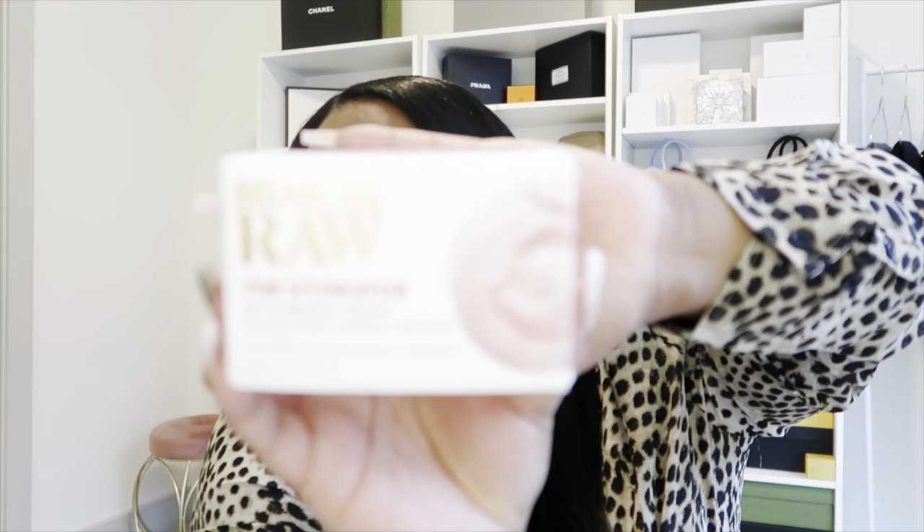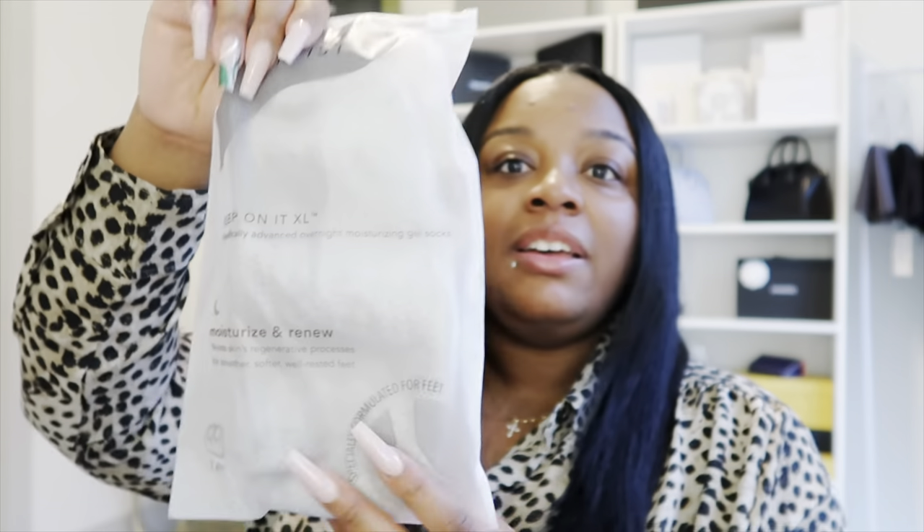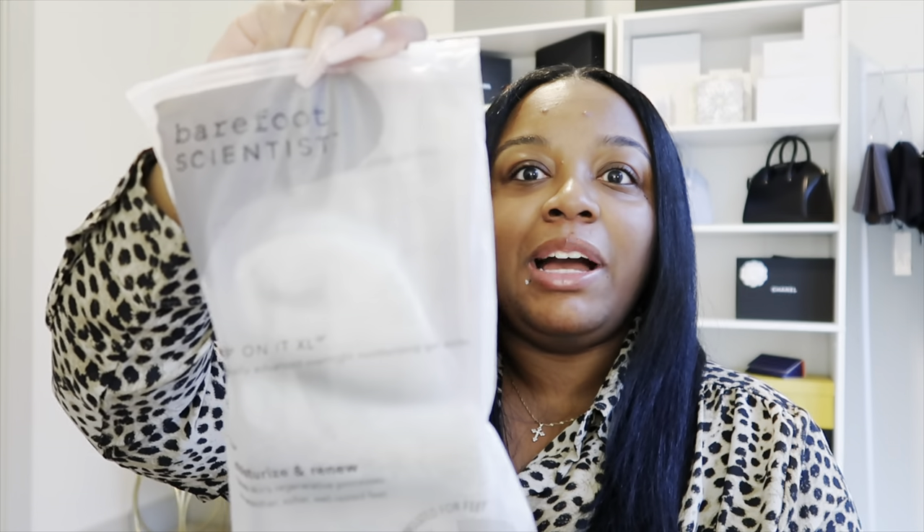There's so much stuff in here. The next thing is the hydrator — this is a three-in-one day, night, and overnight treatment for the skin. Then there are overnight moisturizing gel socks, which I'll probably use this upcoming weekend because I've never used gel socks before. And then you get the Clever Blends milk frother for the perfect latte. I do have a frother that came with my Nespresso, but I definitely want to try this handheld one — I can use it for matcha or the super latte.